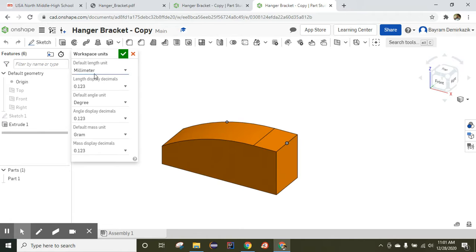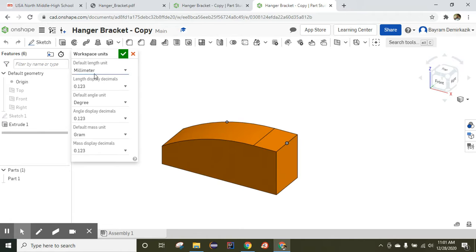Now I need to remove the two holes from this view. So I'm gonna click here, and I'm gonna click the N button, and of course I need to click the sketch to be able to work on this part. Now I'm gonna click the center point circle. I need to draw two circles here. I'll add the dimensions later.